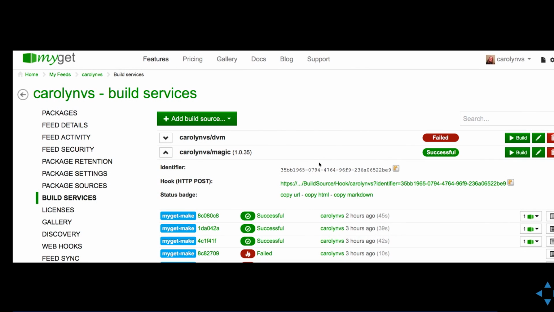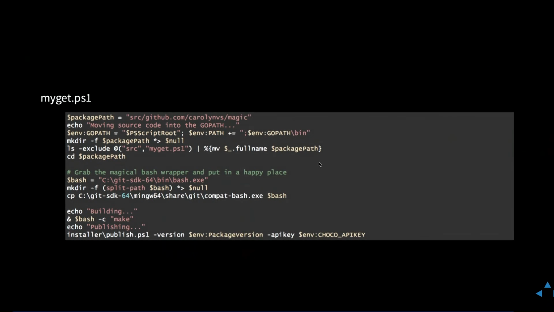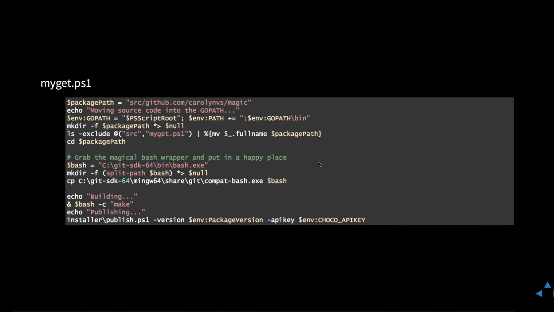So on MyGit, what does that look like? I'm showing you a picture here of MyGit just because the UI is slick and sexy. But you're looking for build services, okay? And you may need to configure a couple environment variables because MyGit doesn't use a DSL like Travis or AppFair here. Instead, they just give you a PowerShell script, and they're like, we will call this. Put whatever you want in there.